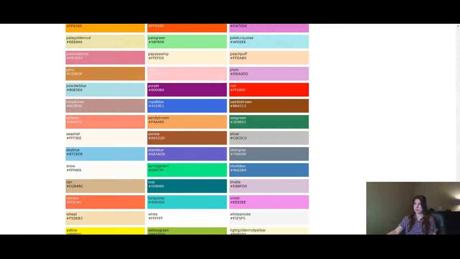Also at that website we just went to, now that most monitors display millions of colors, using web safe colors is less important. The web safe color palette is rather limited, and it is common for today's web designers to choose colors creatively rather than select them only from the palette.